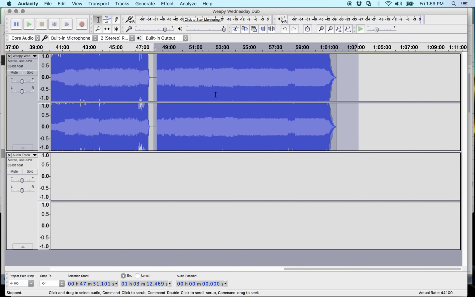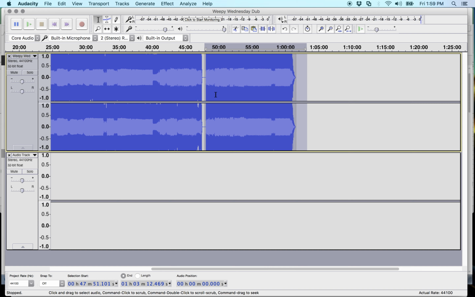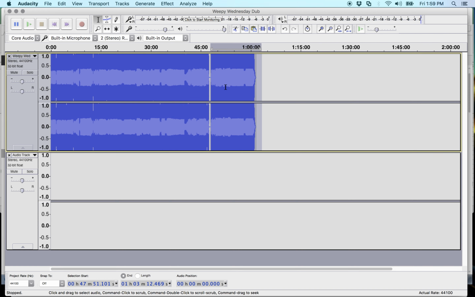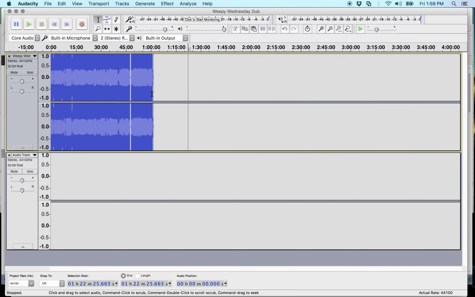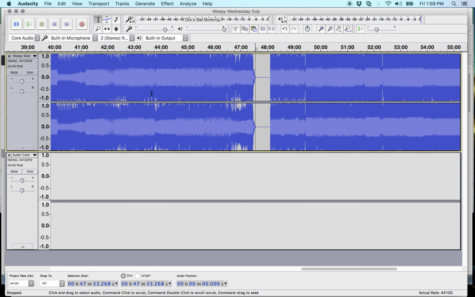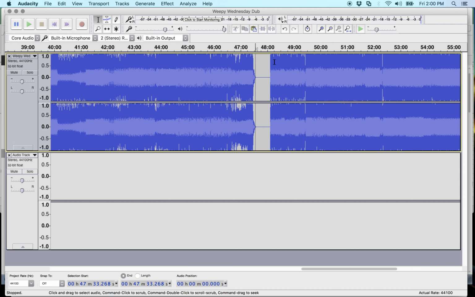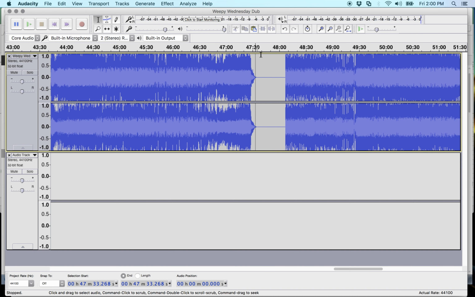Just a little trick: you can use Command 1 to zoom in, and you can use Command 3 to zoom out. One thing I like to do is zoom all the way out like this so you can see the whole thing and ask, where do I want to go? If you just click by, let's say, this gap, and hit Command 1, it will start zooming in where your cursor is. So that's just a little thing. So Command 1, we're going to zoom in.